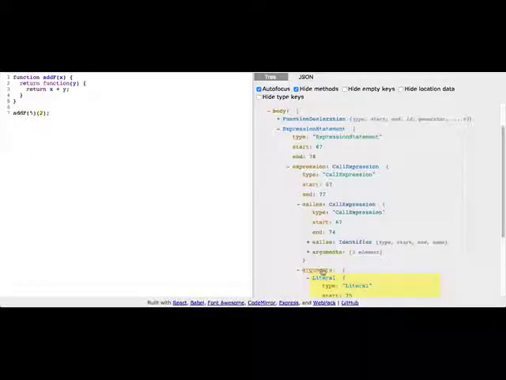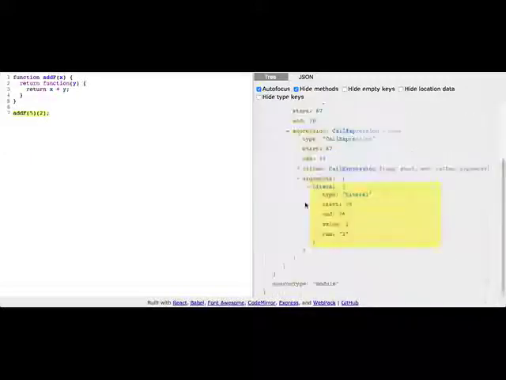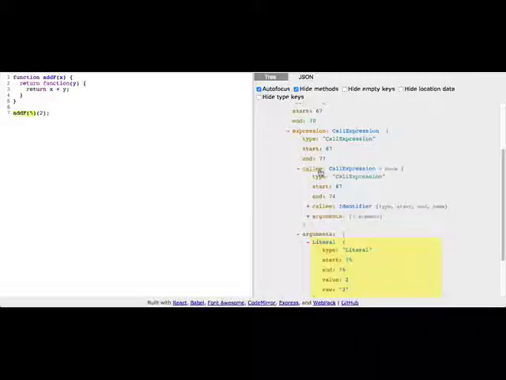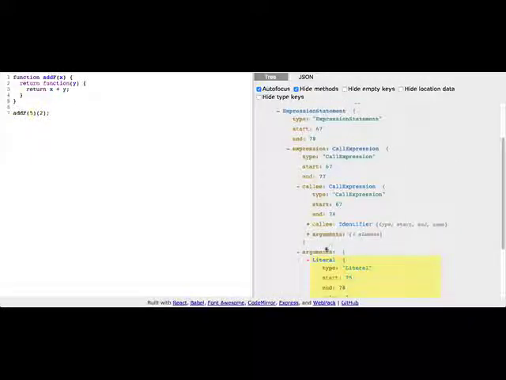Now, interestingly enough, if you look at this, the call expression has the callee, which is called with the parentheses, and the argument is a literal whose value is 5. So how is it that we then have another argument outside of this? Well, what we can see here is that we have a value 2, and the thing is that there is no callee for this.